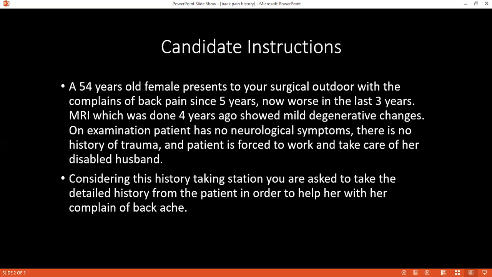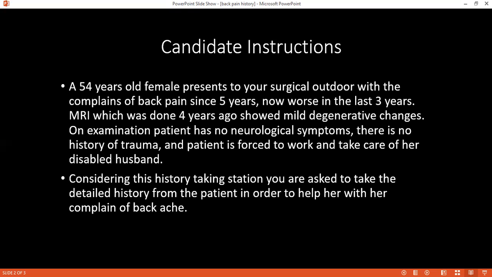Any intentional weight loss? No. Fever? No. High temperature? No. Do you have any loss of sensation around your perineum, your pelvic organs? No. Okay. Any problem with your bowel? No, that's normal. And any problem with your water work? That's also fine. Do you notice any weakness in your legs? No, I don't.